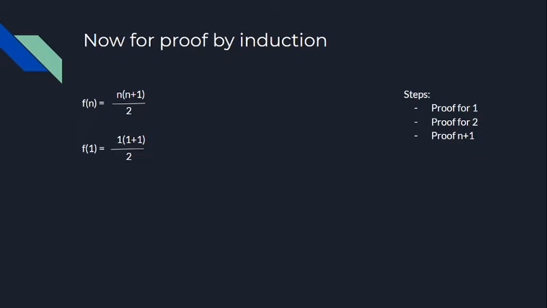So in this case, f of 1. Remember in the last section I said, whatever you have f of, wherever you see n, you'll substitute it with the 1, because we're doing f of 1. When we do that, we get 1 times 1 plus 1, which is 2, 1 times 2 is 2, divided by 2. So when I use 1 in the function, I get 1 as my answer. And if I add consecutive numbers starting from 0, 0 plus 1 is equal to 1, which means that it works.